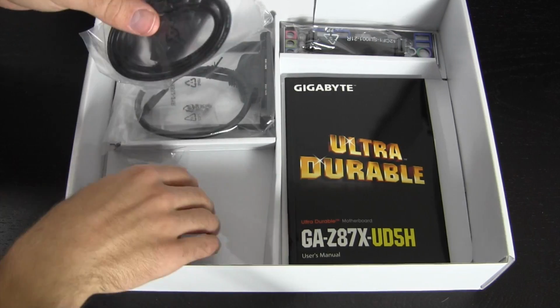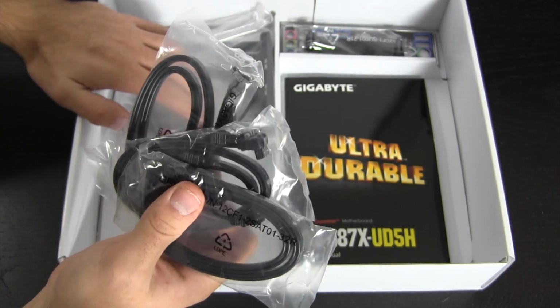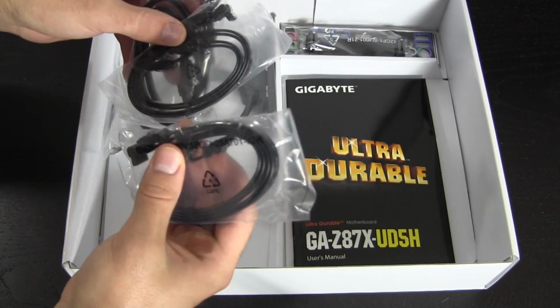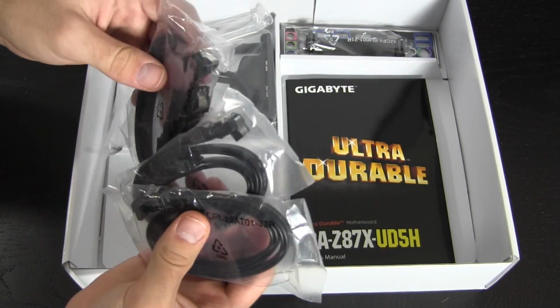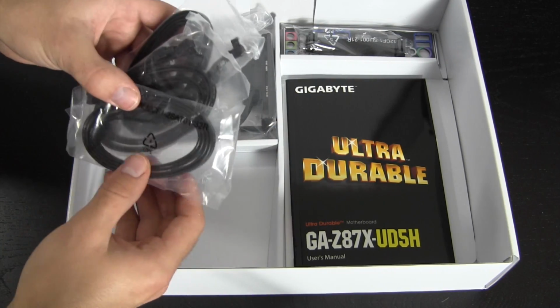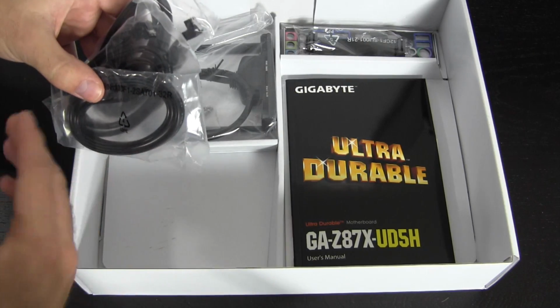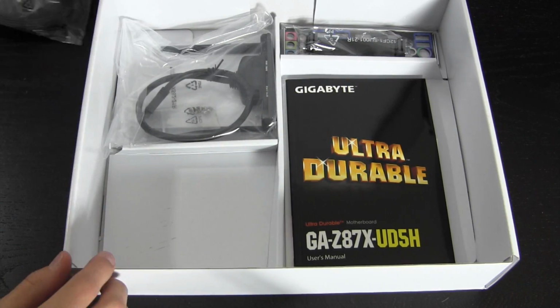In the box, they give us 6 SATA cables, which is pretty neat. A lot of manufacturers only give you 2 or 4. This is the first time I think I've ever received more than 4, so that's very good on Gigabyte's part, especially because, like I said earlier, this board has 10 SATA slots. So this is for people that have a lot of SATA devices, a lot of hard drives, dual optical drives, things like that. So that's very nice.